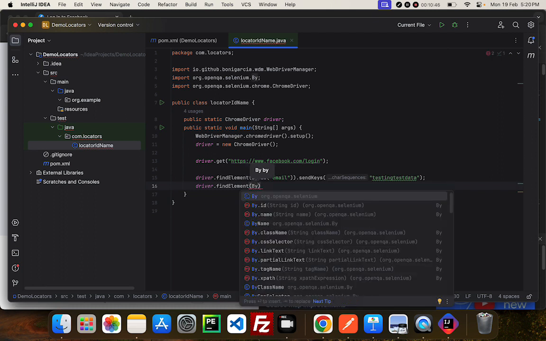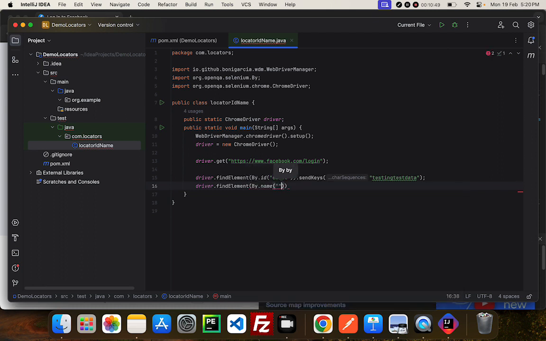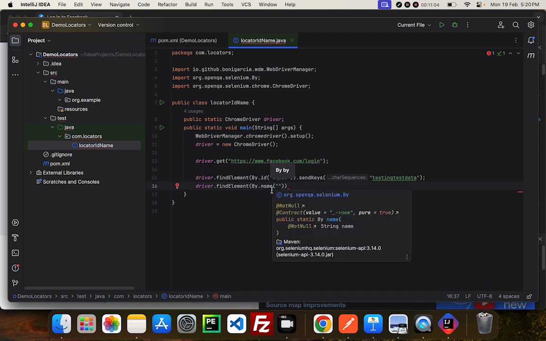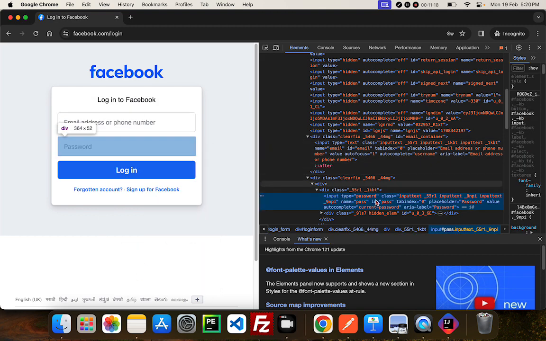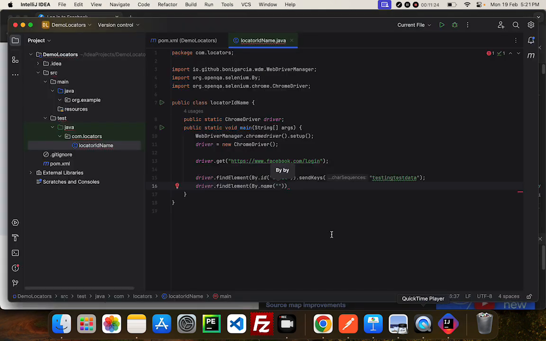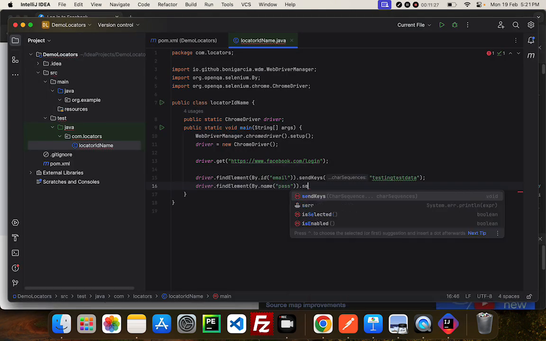Here I'll be using By.name. So basically this By is an abstract class which helps you to check for the particular address using locators like id and name, right? So this is going to help you find the specific first match of that particular address which you have provided over here. I wanted to go for the password, so I'll go over here, inspect that one, and this is the password. I wanted to use it for the name, so I'll copy that value and put it over here. I can do the send keys as well over here.